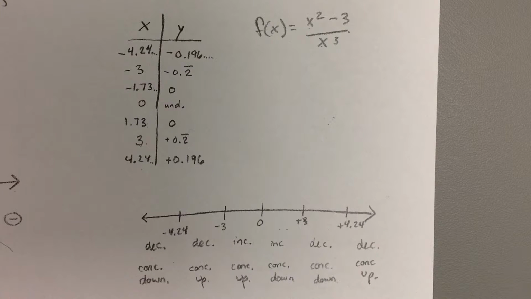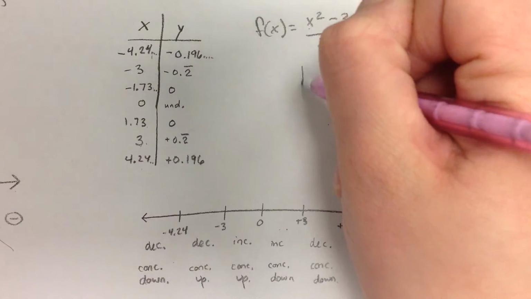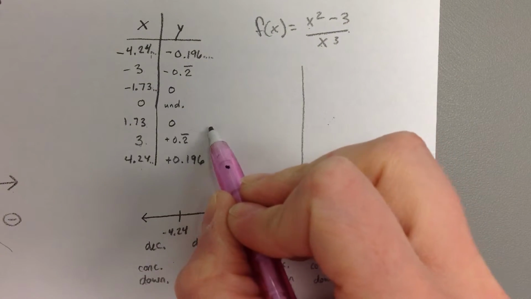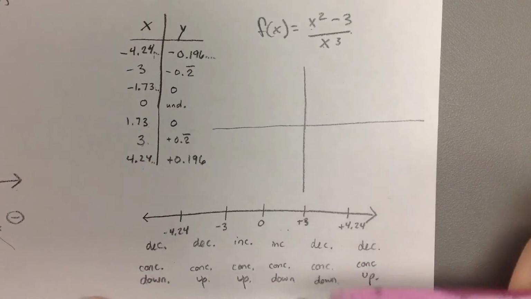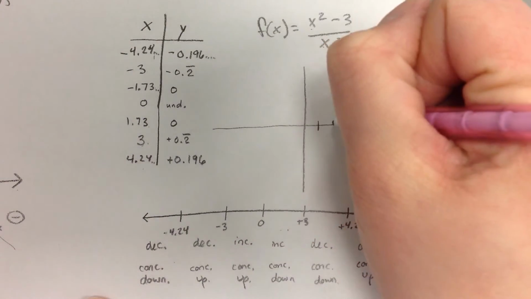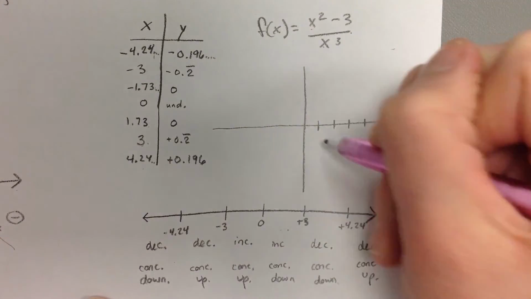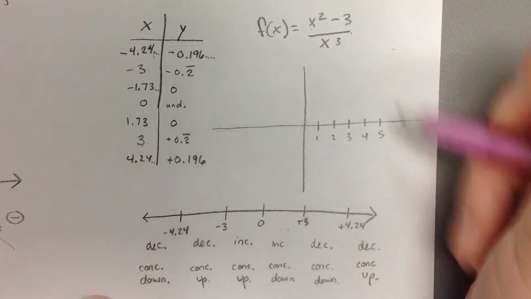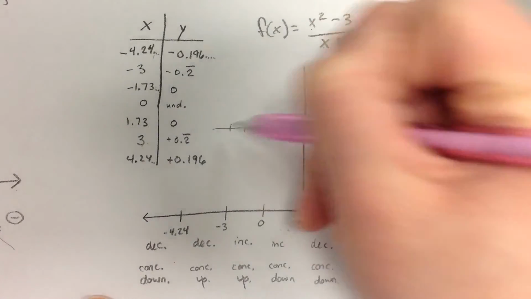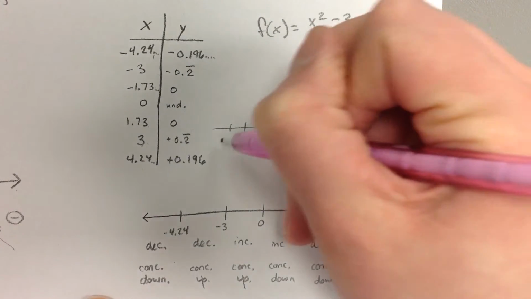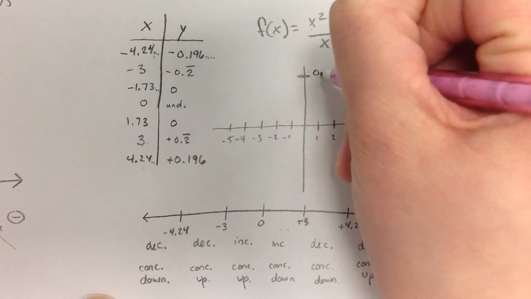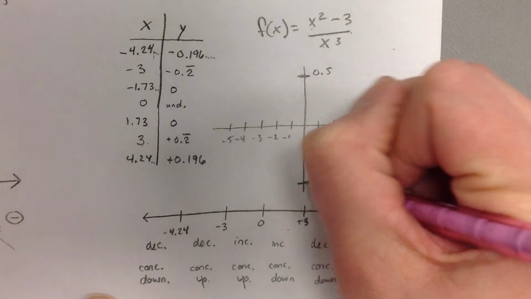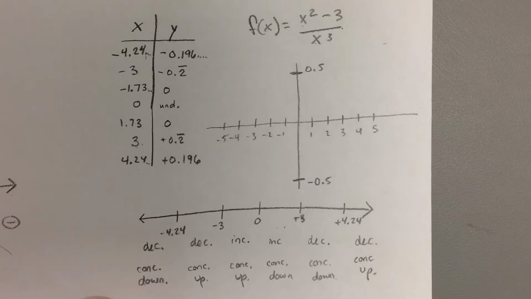So I am going to attempt to put it right here. Hopefully that'll work out. Like I mentioned in class, I'm going to stretch it very far because our y values here are very, very small. So I want to show this on my graph. I'm going to go out to 5 in either direction: 1, 2, 3, 4, 5, and negative 1, negative 2, negative 3, negative 4, negative 5. And I'm going to put a big tick mark up here at just 1/2, and over here at negative 1/2.